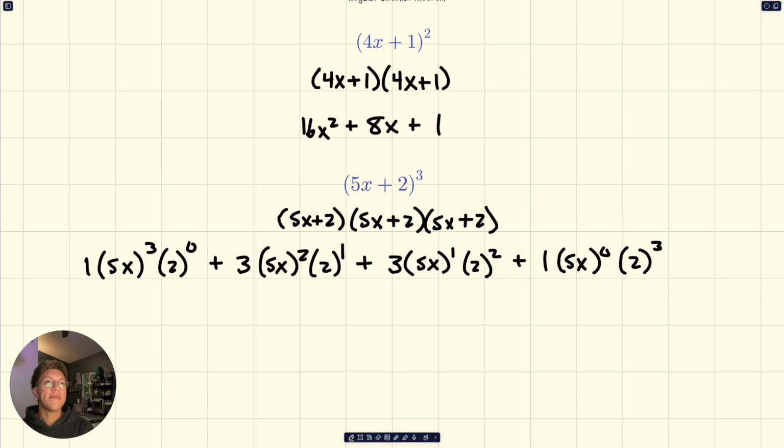So we skip this step, and what we can say is that we know this is true, or we get this result, because these terms that we see here, the coefficients at the front, 1, 3, 3, and 1, come from Pascal's triangle. Pascal's triangle, you might remember or might recall, is this pyramid of numbers. Let's see if we can get an image up of this.